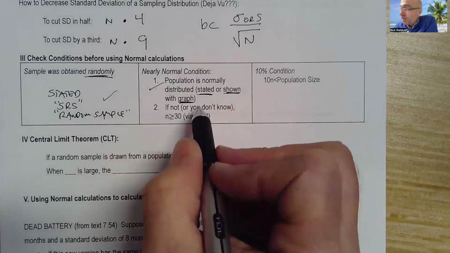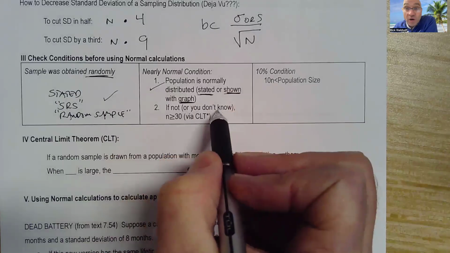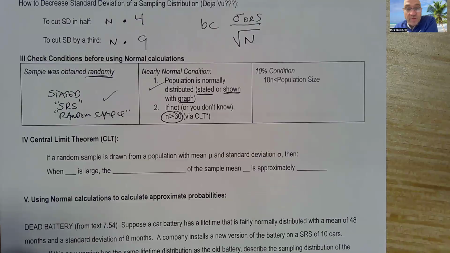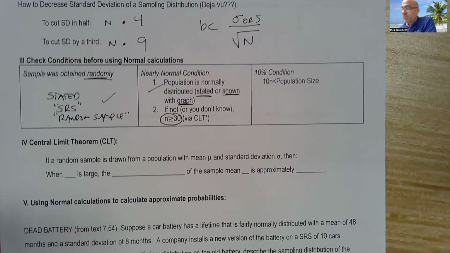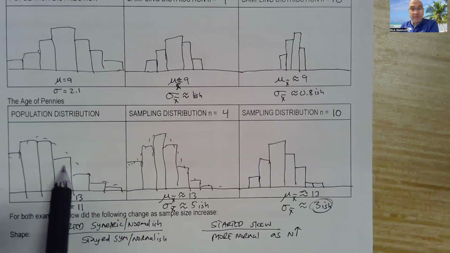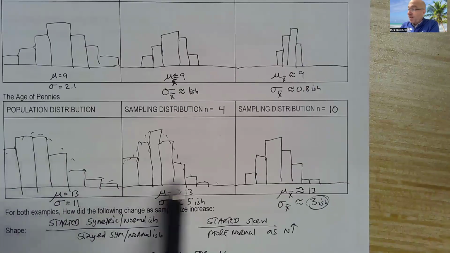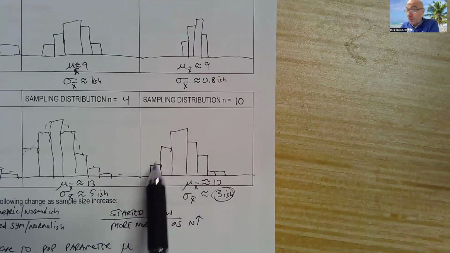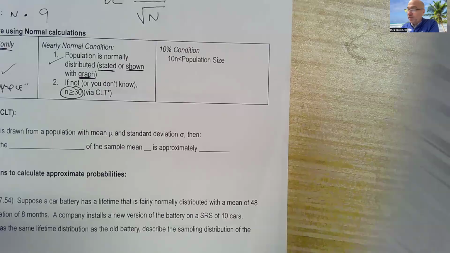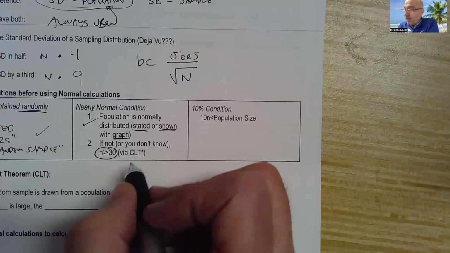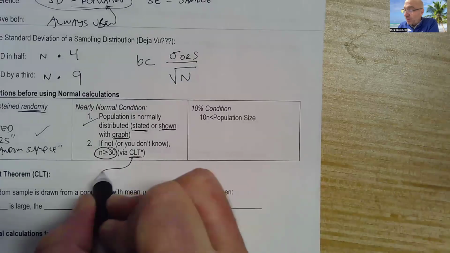The other way is if it's not normally distributed, or if you don't know if it's normally distributed or not, all you have to do is have a sample size greater than 30. Look at our graph, where's my piece of paper? This was pretty non-normal, pretty severe skew. And when we got to 10 or 16, whatever you use for yours, we were getting pretty normal by then. Imagine if we'd gotten to 30, we'd be in really good shape. So that's why this one is here. When we have a sample size of 30, that sampling distribution gets pretty darn normal. This is via the CLT, which we're going to talk about right here.